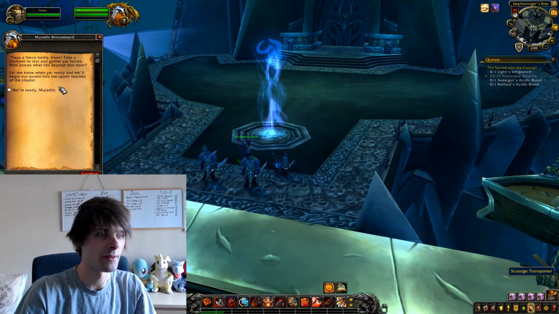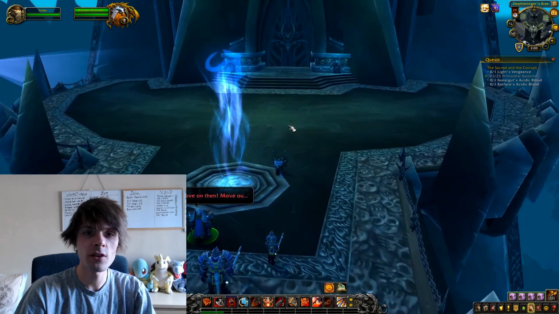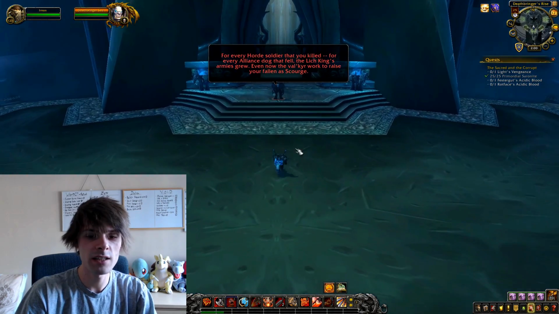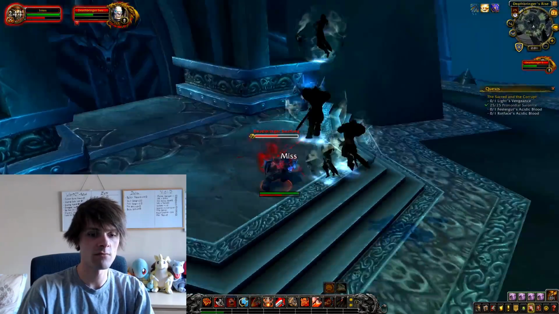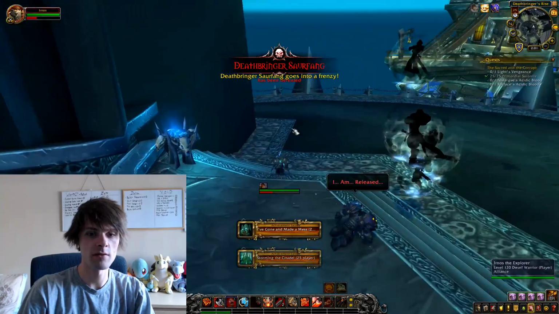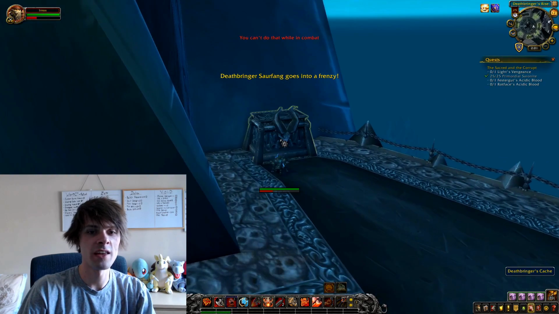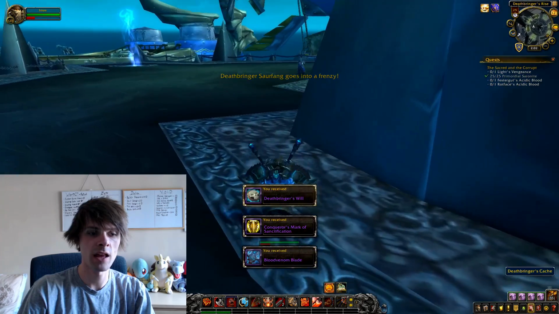That's besides the point. So what we're going to do, we're going to start the Saurfang encounter, and we're just going to make our way over to Saurfang to do his little bits. What we have to do is just make sure this guy dies, and we'll just execute him, but you're dead. Done, done, and done. So then all we've got to do is make our way over and grab all that stuff.